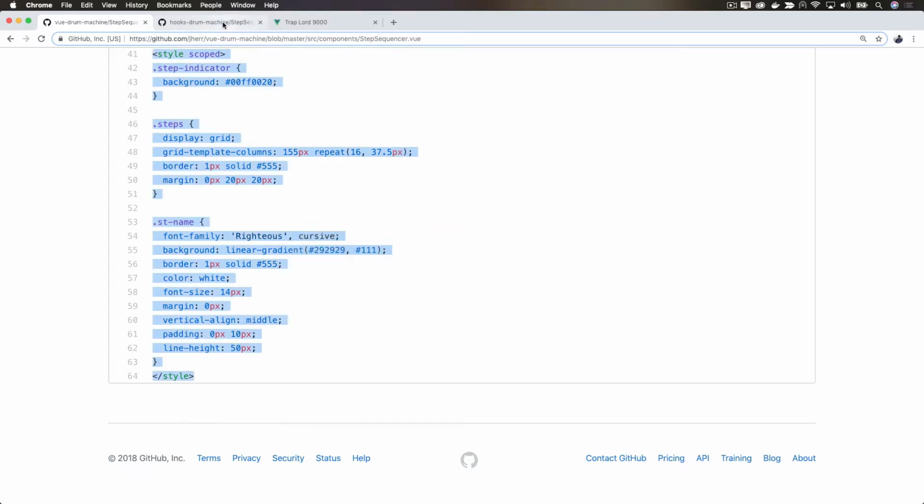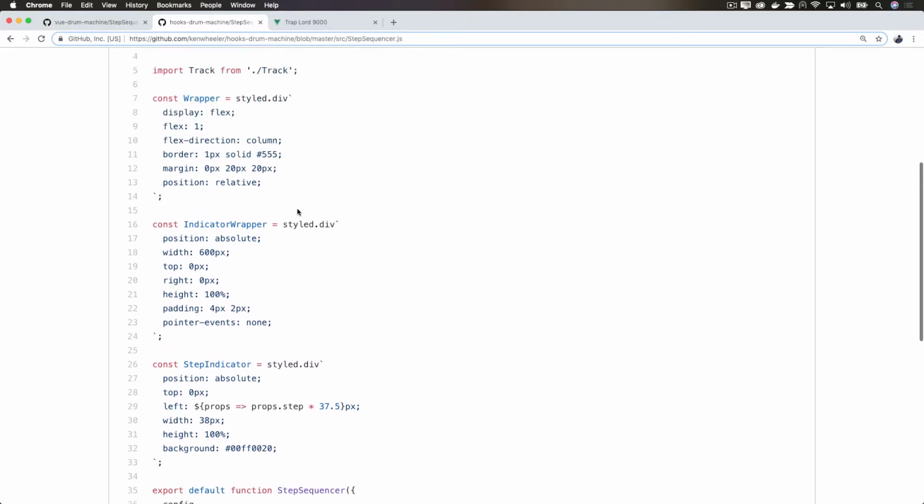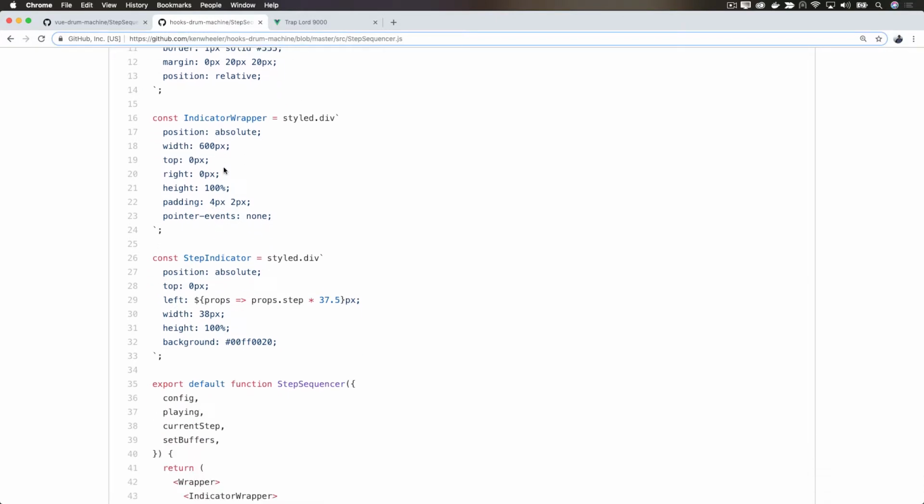And then we contrast that with Ken's original code. So we had Flexbox, and that was doing your wrapper. And then within that, the ST indicator that we had before is absolutely positioned. And then we go, I guess, hold on, is that one of these two? Oh, I see. Yes. The indicator wrapper is absolutely positioned.